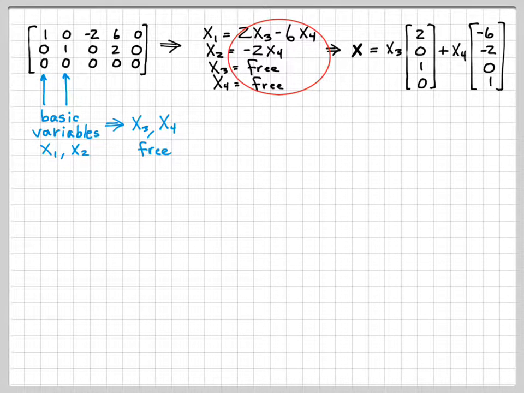X1 has two X3s, that's why it has a 2 up here, and it has minus 6 X4s, which is why there is a minus 6 right here, and you just do the same thing for the other variables.